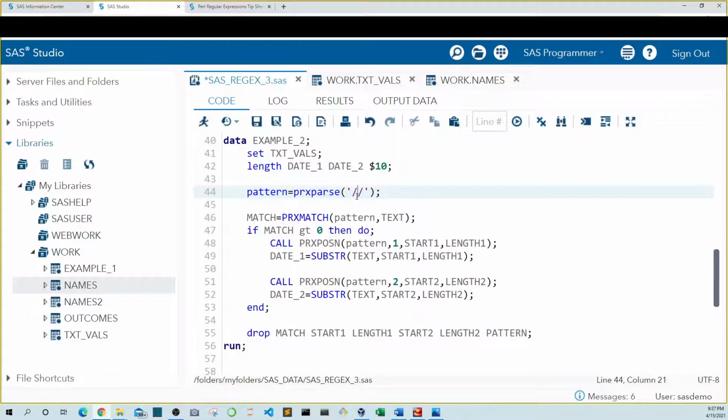The pattern is more complex than the previous example. We're looking for two dates in a line, and we need to add capture buffers around each. First, let's create our date format. Because a month could be one or two digits, we need to be able to account for that. Let's match a digit by using \d, and if we use curly braces afterwards, we can specify that we want at least one digit, but no more than two.